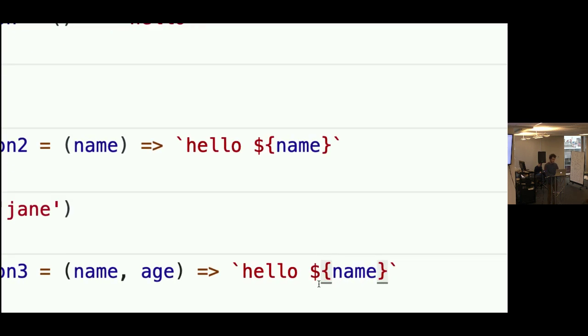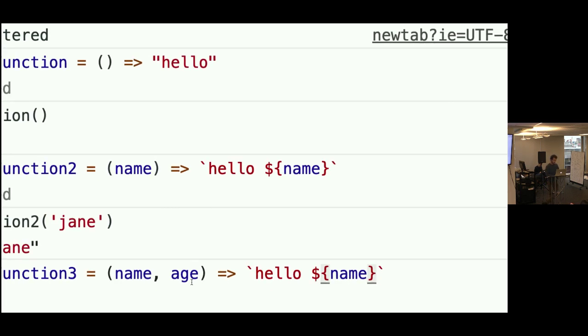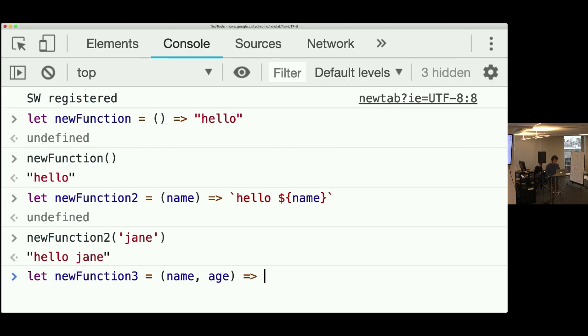Now, notice that I haven't written the word return, because by default, an arrow function takes one input, or sorry, a series of inputs over here on the left side, and this is the return value by default. If I wanted to have a function that has multiple lines of execution and then a return statement, I can still do that by doing this.